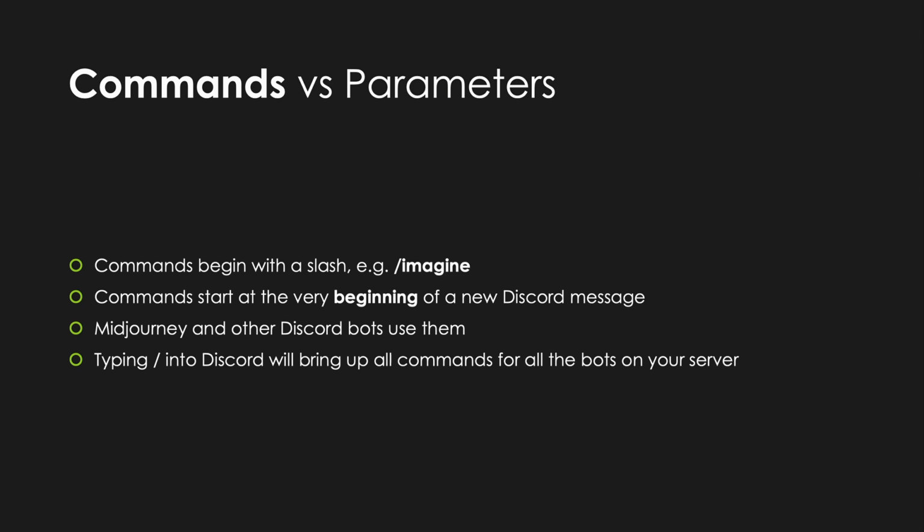Commands begin with a slash, or a forward slash, like /imagine, and commands start at the very beginning of a new Discord message. That's a message that you put in the chat bar. Midjourney and other Discord bots like InsightFace Swap also use them. Typing slash into Discord will bring up all commands for all the bots on your server. If you've watched the InsightFace Swap video, you've already seen that in action.